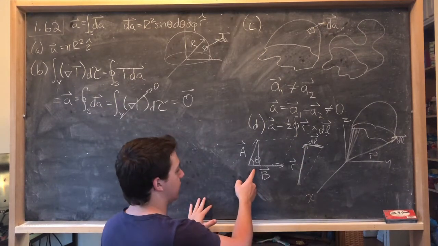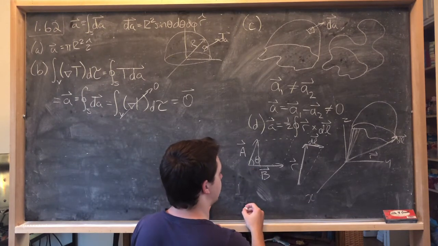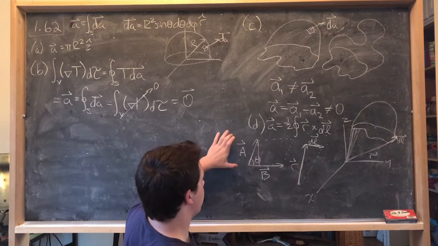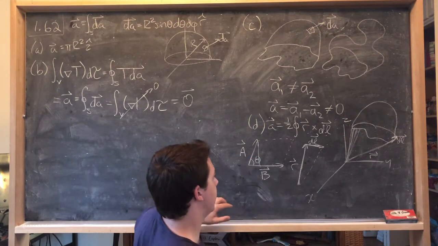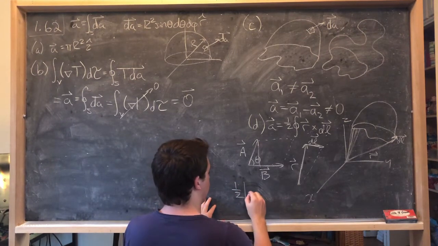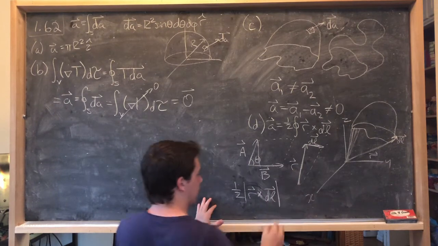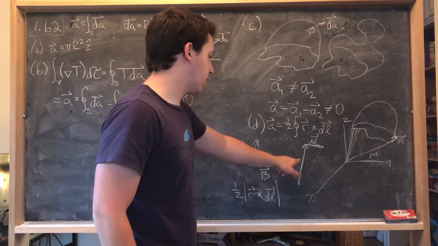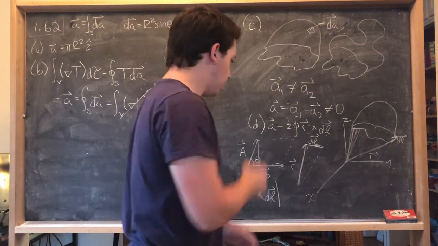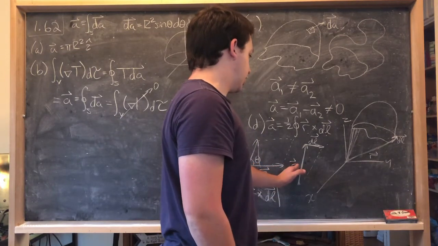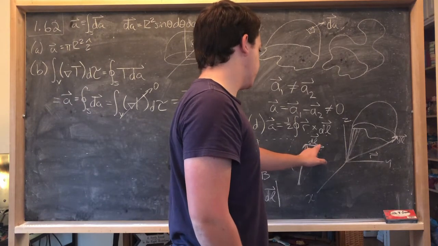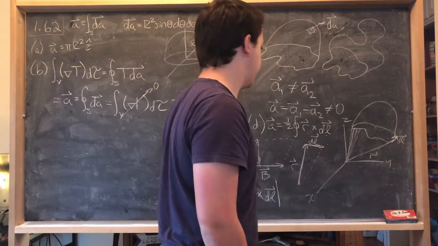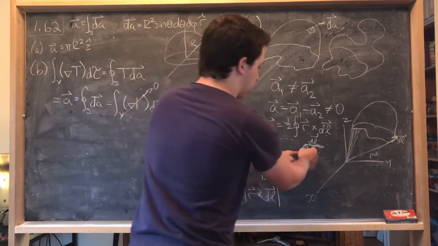But if we look back at our geometrical interpretation of cross product, then what we'd be saying is that the area of this triangle, knowing that the area of a triangle is 1/2 base times height, while the area of a parallelogram is just the base times the height, is, hence, for this infinitesimal triangular wedge, 1/2 times the magnitude of the cross product of r and dl. Because that would give you the magnitude of this position r times the component of dl which is normal to it, and multiplying those two together would give you the area of the parallelogram created by them, but doing 1/2 would give you the area of the triangle that's created by them.